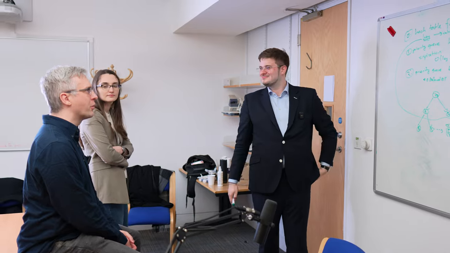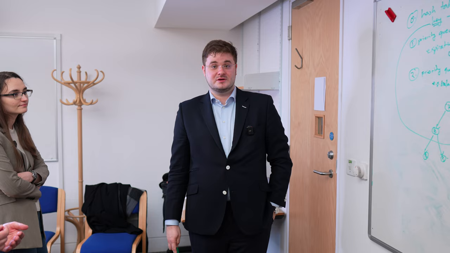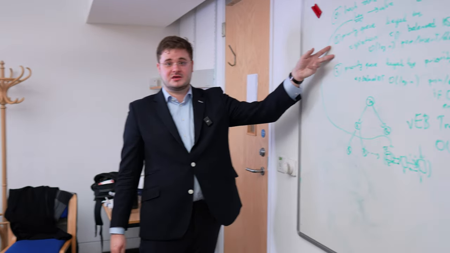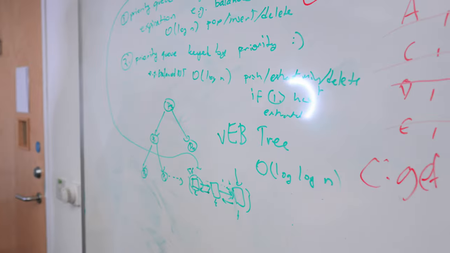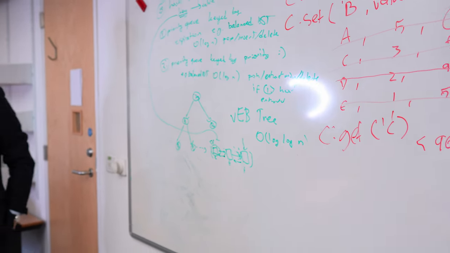There must be some amortization trick, though, for this kind of access, like the first one. I think this is more your area of expertise than mine, Andrew, the amortization part. I certainly don't know off the top of my head. Basically, if we're doing worst case, there's not much you can do, because you can always force it to do all the work here or all the work here. That's in terms of traversals.